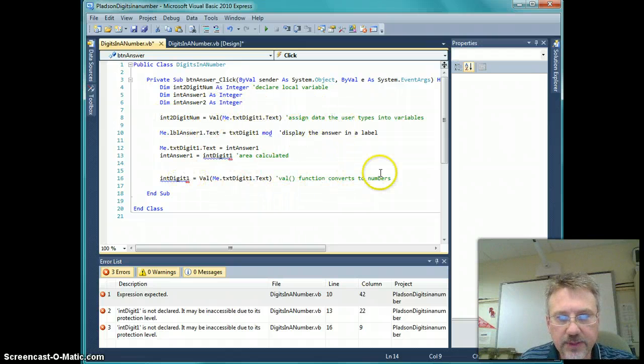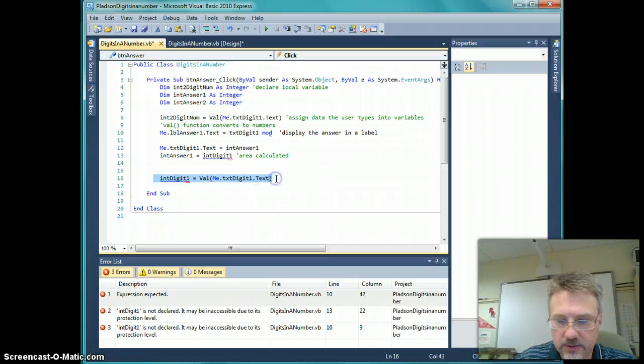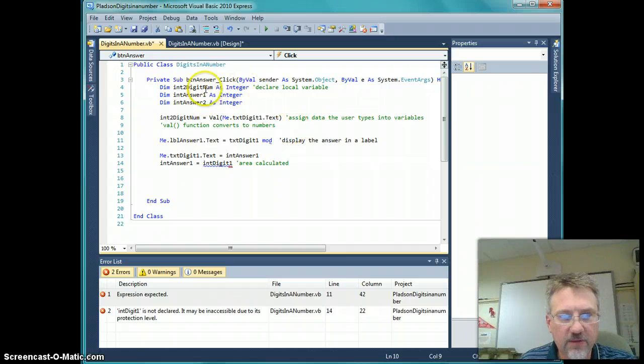And you've talked about the val function in there, going through the string that's a text box and pulling out the numbers. That's fine. That's a comment that goes with that. We don't need to do that line of code twice. We already did it once. Okay, so far we've set our variables that we needed. There were 3 things we needed to keep track of. The number they gave us, first digit and second digit. Second step was we got their data, put it into that variable. So the 2-digit number they gave us, we're going to put it in there.